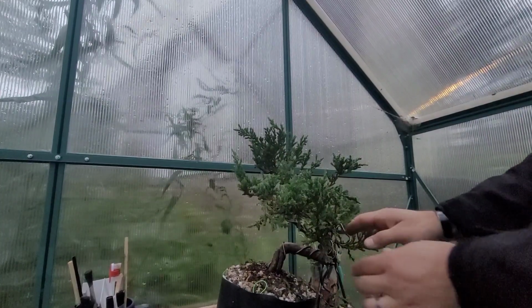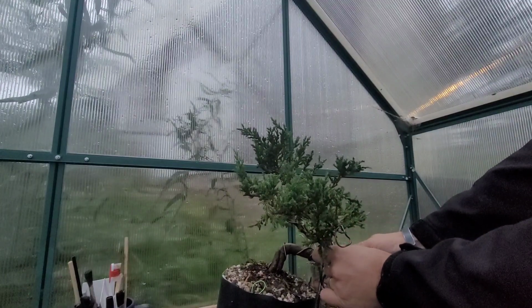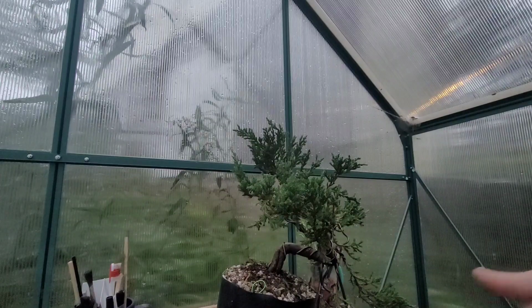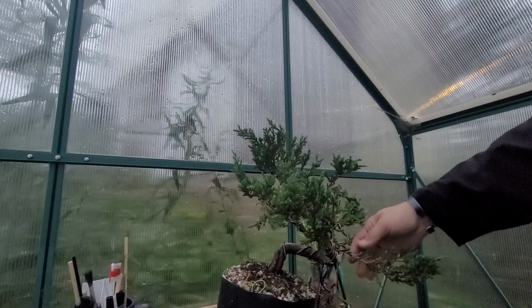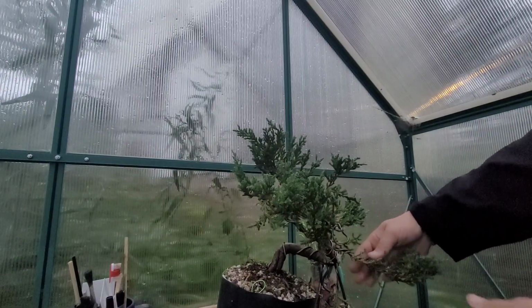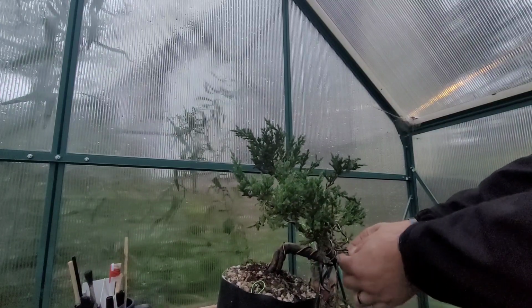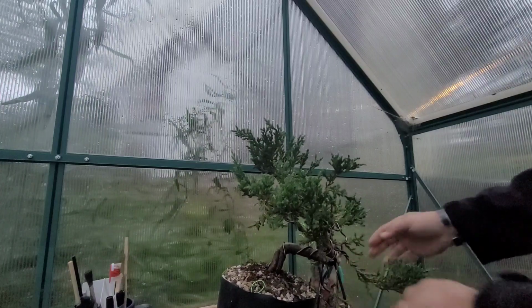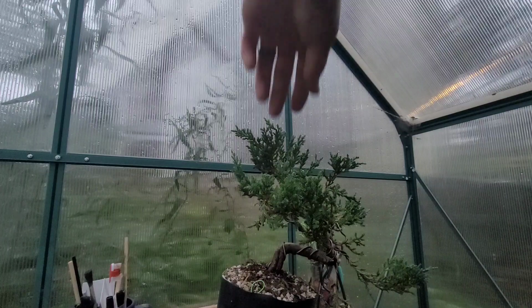So I'm actually going to take this back branch back here. I gave it some nice wire. I'm going to pull it downwards, right? Worst case scenario, if I decide I don't like this branch, I have a backup branch right here that's going to kick all the way out for me. If I decide that I do like that branch, then I guess I'm going to have to figure out what I'm doing with this branch. But I'm not overly concerned with it. For now, we're getting it spread out so that we get some nice airflow.